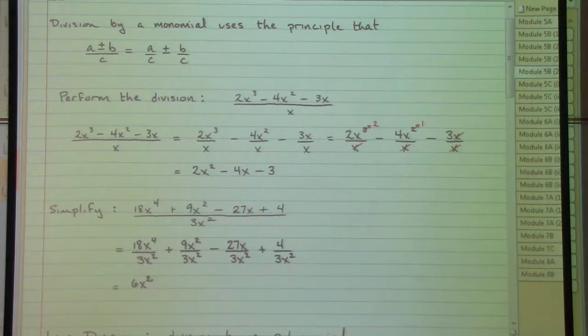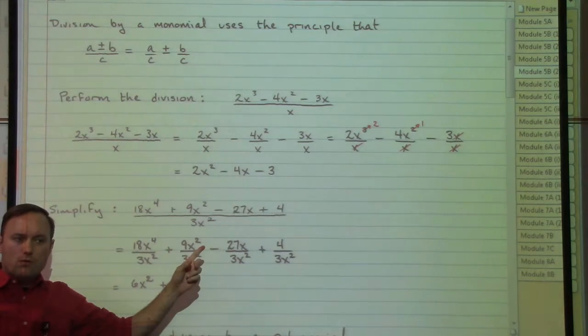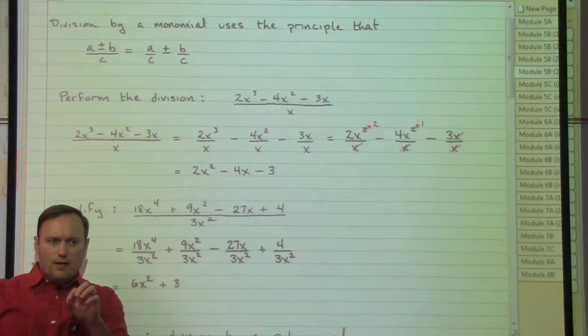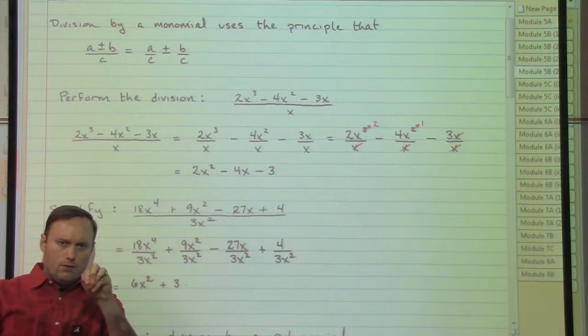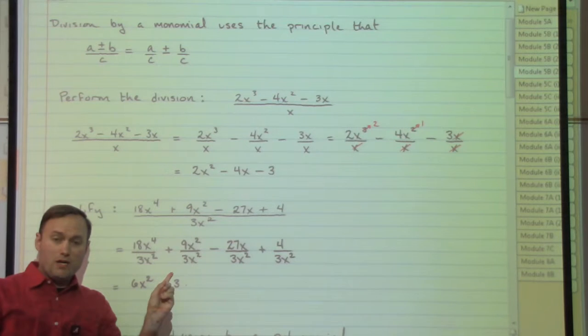That takes care of the first fraction, so I go ahead and move on to the second fraction again, looking at it as 2 separate components. The number component, 9 over 3, would simplify to give me a 3. Using my rule for exponents, power from the top is a 2, minus power from the bottom is a 2. 2 minus 2 is 0. And remember, we had a second rule in our list that said if we've got a power of 0, that's just going to go ahead and implode and become a 1. 3 times 1 is 3.